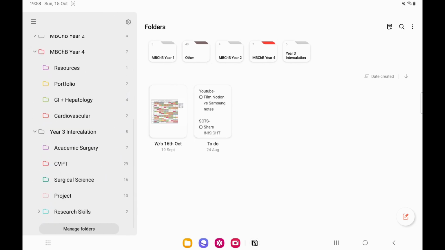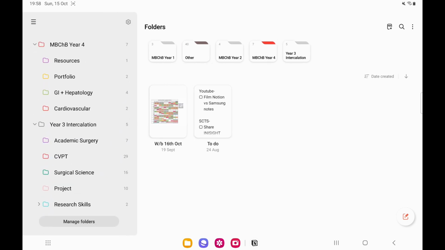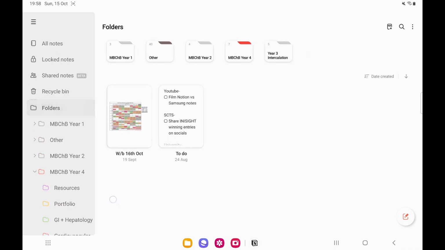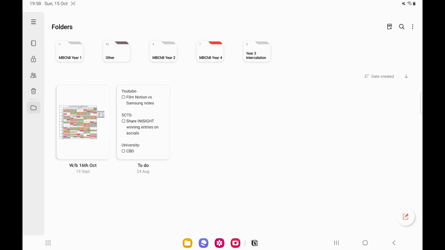Now, something to note about Samsung Notes is that previously it was available on Windows devices and Samsung devices. However, now it is only available on Samsung devices. So that will include your Samsung tablets, phones, and their new computer laptop books. So although Samsung Notes is syncable across your different devices, it is a Samsung only app now.